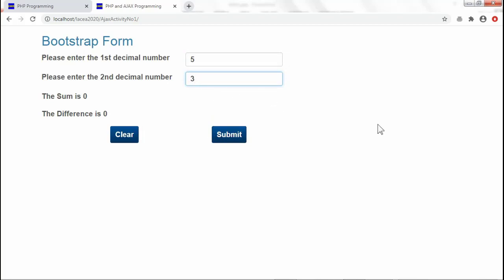And if I now click submit, the two numbers are submitted to the PHP web server, which calculates the sum and difference and returns an XML package back to the client, and then the client filters and finds and displays the result. The sum is 8 and the difference is 2.